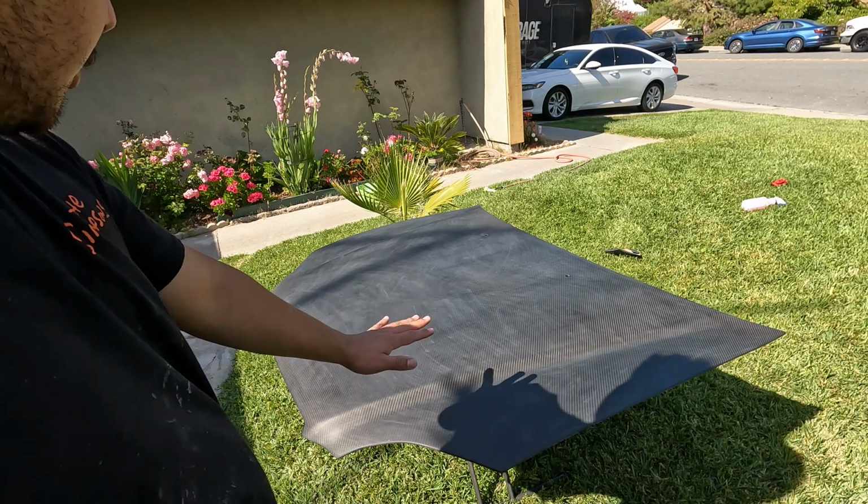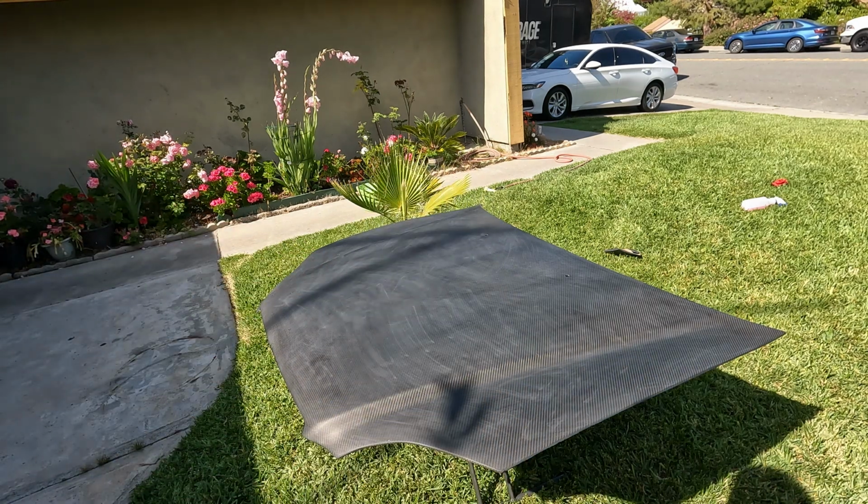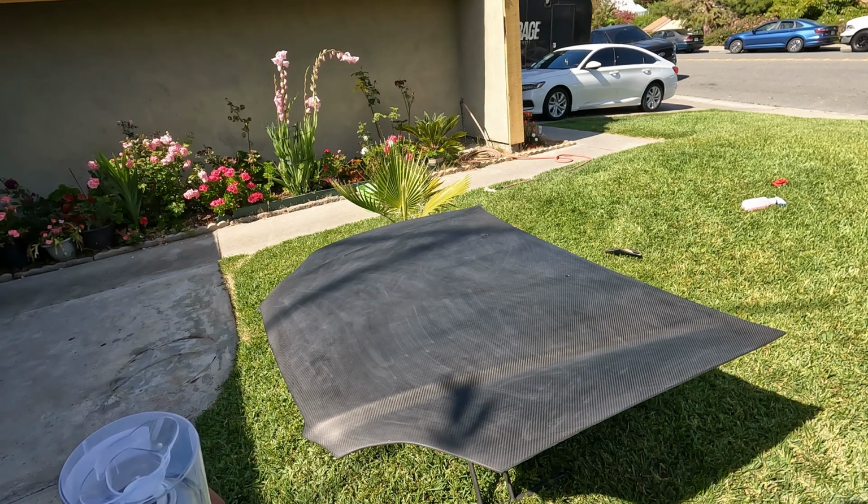Alright, so I got the whole hood cleaned up now. Now it's time to start spraying and lay a few coats. So I'm gonna be putting you guys on the time lapse now.